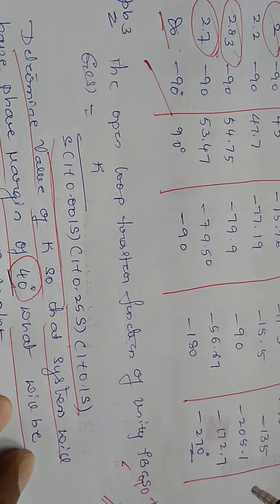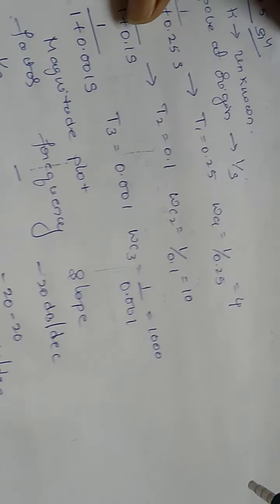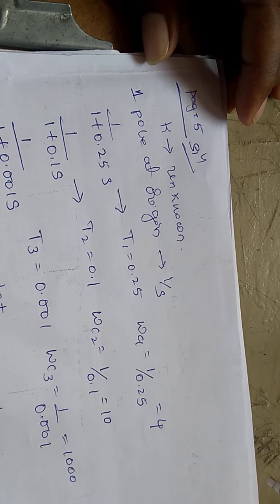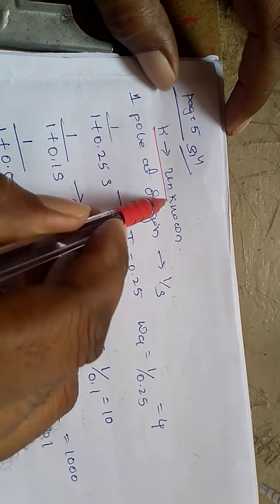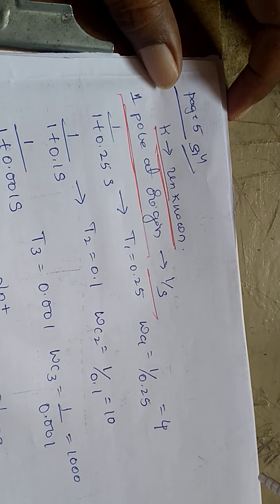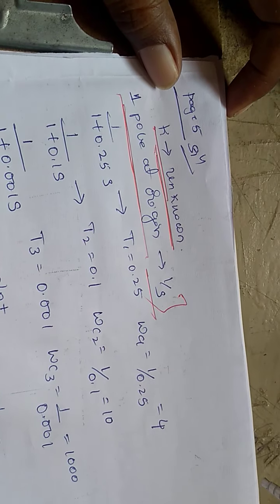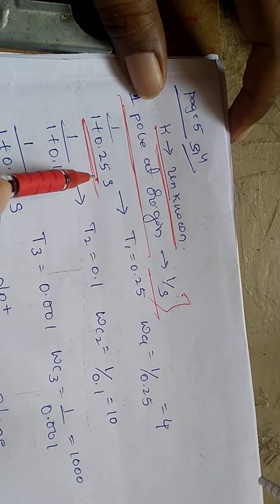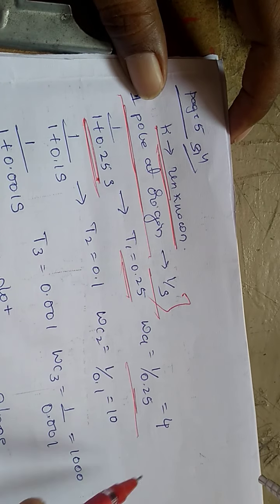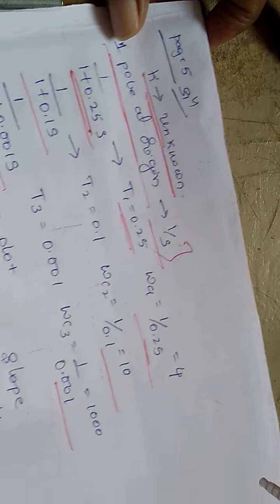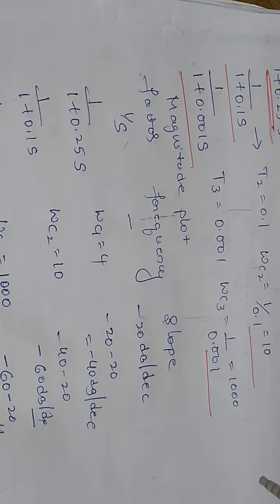Use the Bode curve. For that, first we have to write k as the unknown factor. We don't know k, we need to find the value of k, so that's why we write k as unknown. Here there is one pole at the origin, so 1 by s. Then consider the first factor, the second factor, then the third factor. Then you can obtain the magnitude table.